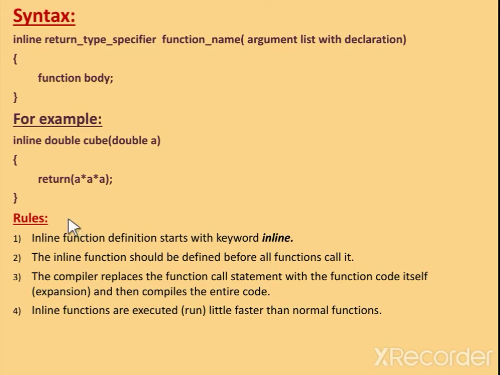Okay, some of the rules are listed below. See, an inline function definition starts with the keyword inline, and the inline function should be defined before all functions that call it. The compiler replaces the function call statement with the function code itself, that is expansion, and then compiles the entire code. Inline functions run a little faster than normal functions because inline functions are small functions.